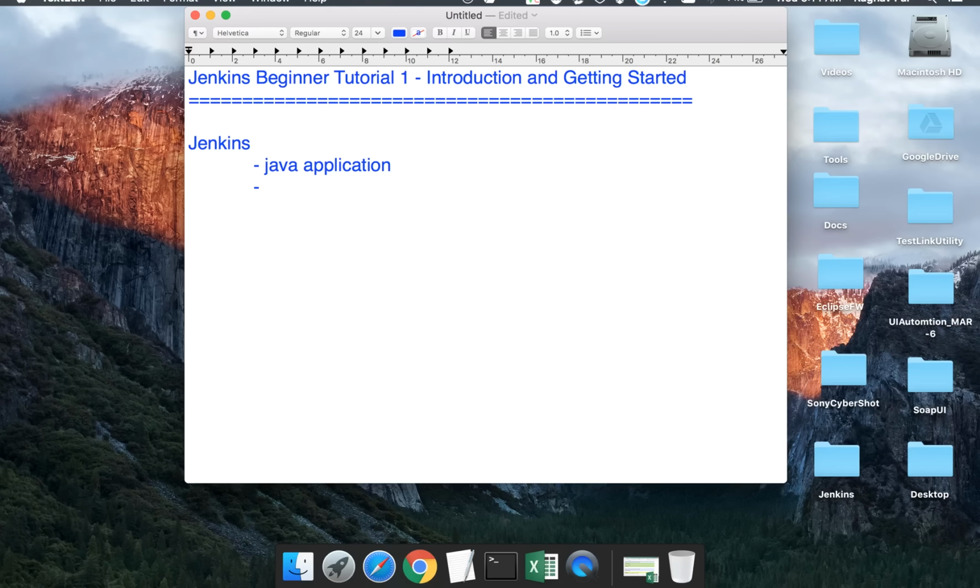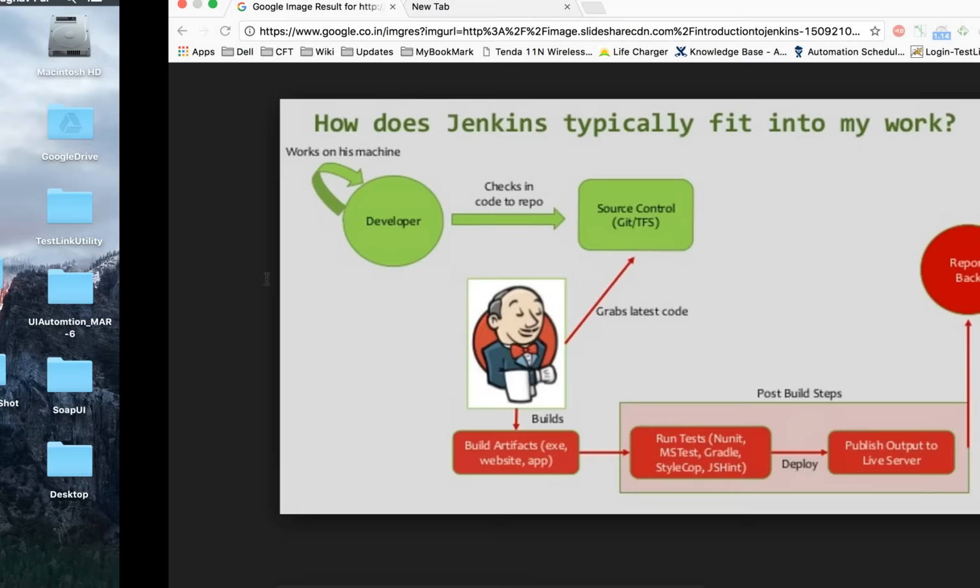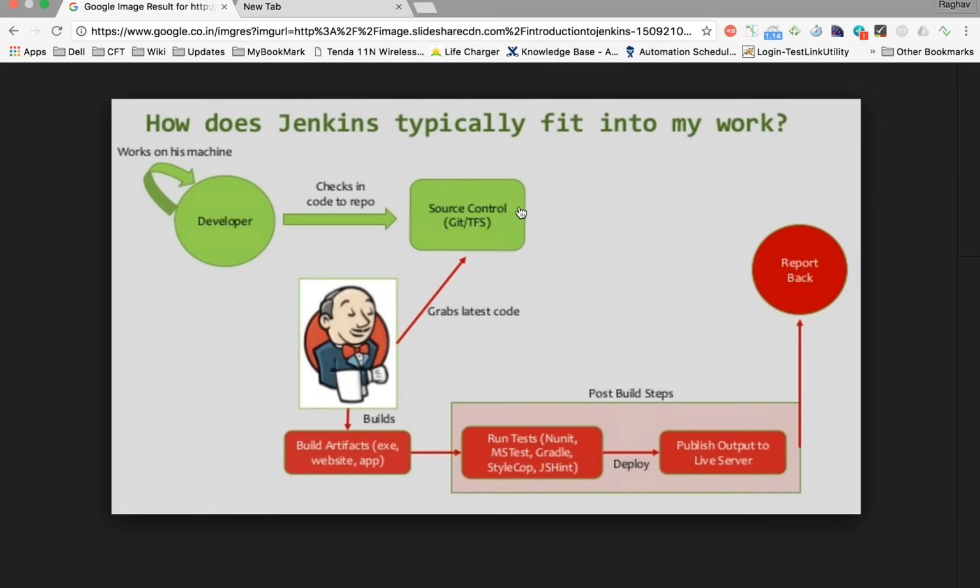Okay, and why is Jenkins used? It's used for continuous integration and continuous delivery. Now, what do we mean by continuous integration and continuous delivery? Let us look at this picture, and if you look at the green portion above, what happens normally is when we work in teams, we have different developers who develop the code and keep on changing or enhancing it. As the developer works on his own machine and changes the code, he will check the code into some shared repository, which can be Git or Bitbucket or TFS, anything, right? Now, let's suppose through the entire day, there are many developers changing the code and checking it into a shared repository.